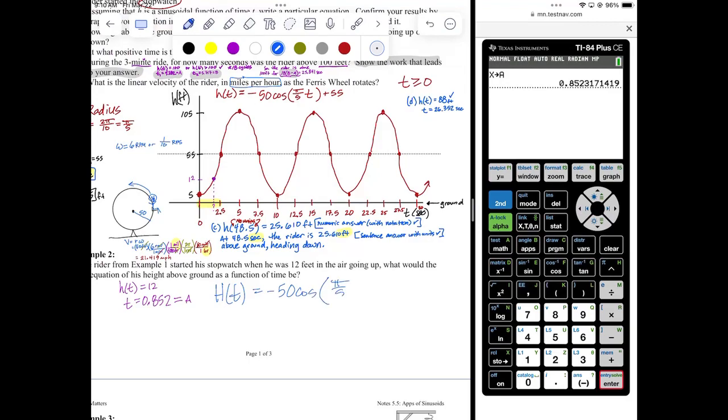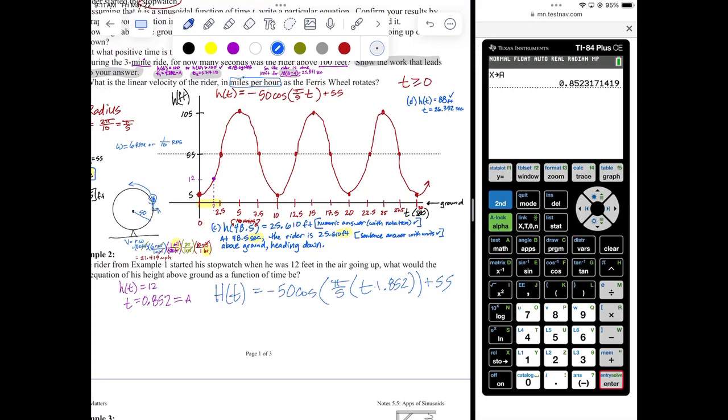It's going to be pi fifths, but now we're going to have parentheses, t plus or minus something, plus 5.5. And of course, that value is going to be 0.852. My question to you is, though, is it plus or minus? Minus would shift the graph to the what? To the right. Do we want to shift this graph to the right? We want to pick this graph up and move it to the right? No, if I move it to the right, I'm going to get this piece over here on the left, and that's going to be 12 feet going down. I want to pick this graph up and move it to the left. I want to physically move that graph over to the left. So if we're moving it to the left, it should be what?